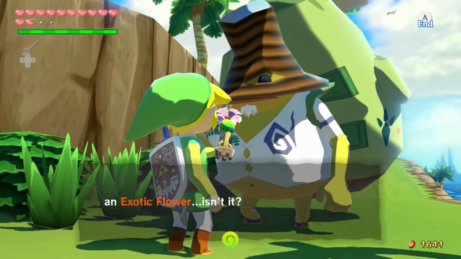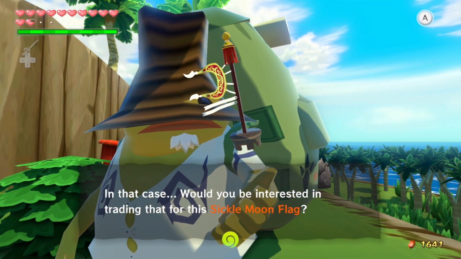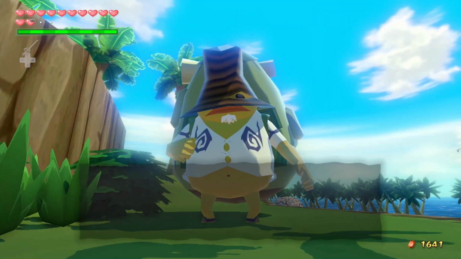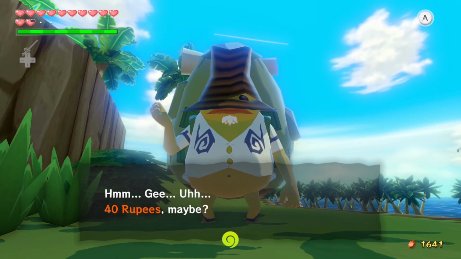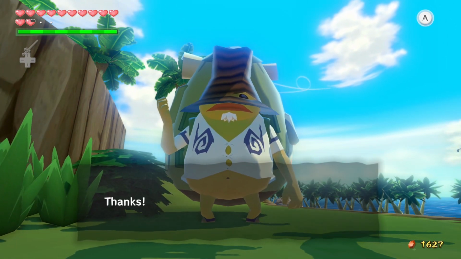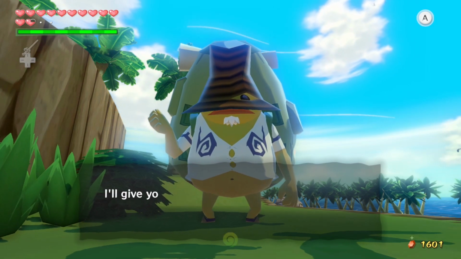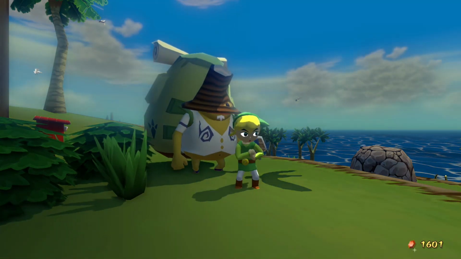Hey, why that's an exotic flower, isn't it? In that case, would you be interested in trading that for this sickle moon flag? Why not? We'll take a sickle moon flag. Satisfactory. Then my fee will be, 40 rupees maybe? Sure. We have no choice. I'll give you your item, as promised. Hold out both your hands.